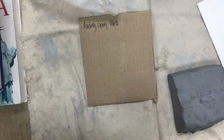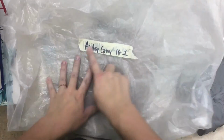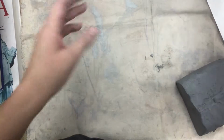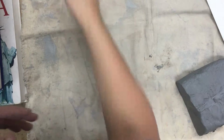Okay, so we're going to start building our cylinder today. So remember, yesterday we put together our materials. You do need a plastic bag that should have your first and last name, an hour on it. You should have a piece of cardboard, same thing, first and last name, an hour on it. You should have a water bottle that has been wrapped in a paper towel to build your cylinder around.